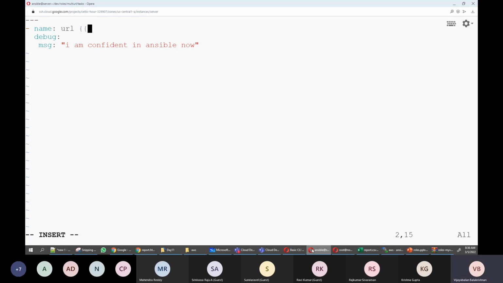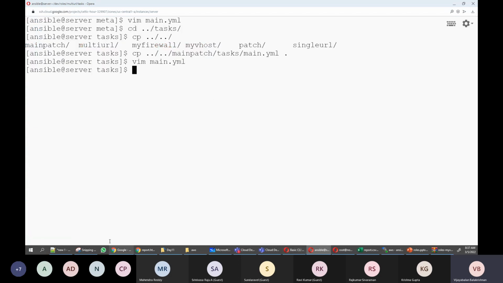What is the URL variable? The URL is reachable from... What is this one? Probably I can just go and check it. I think it's in my notepad, right?